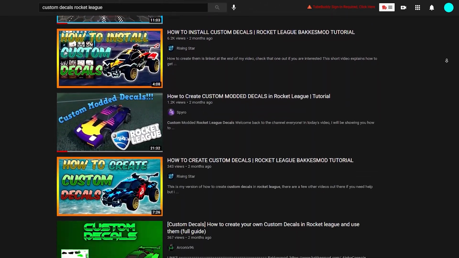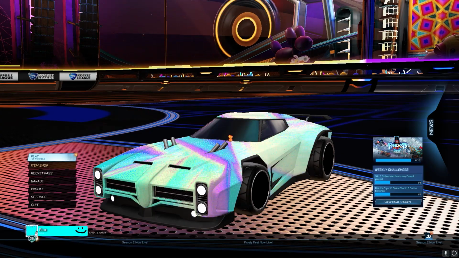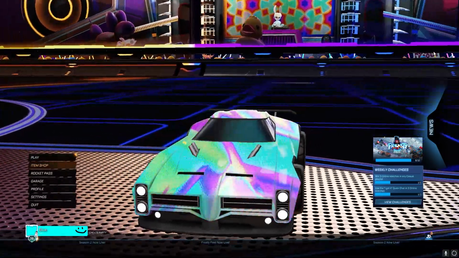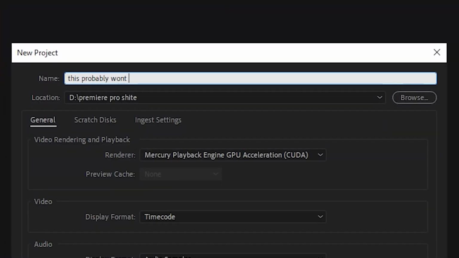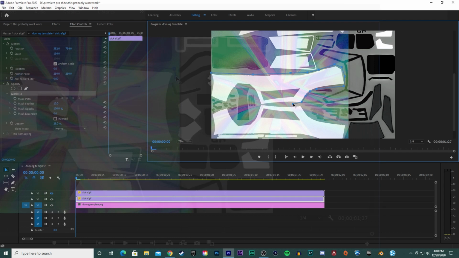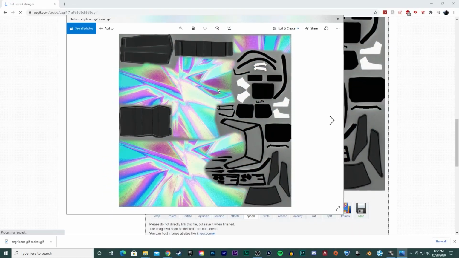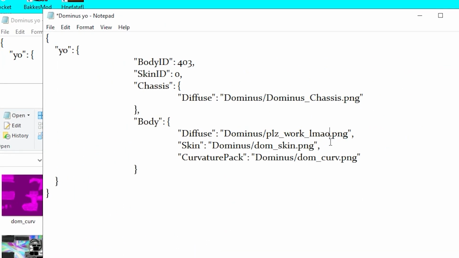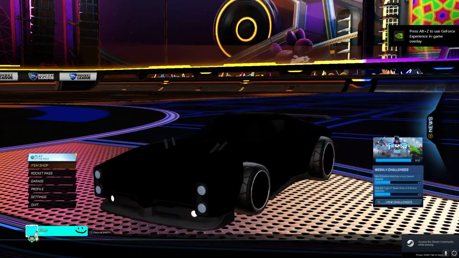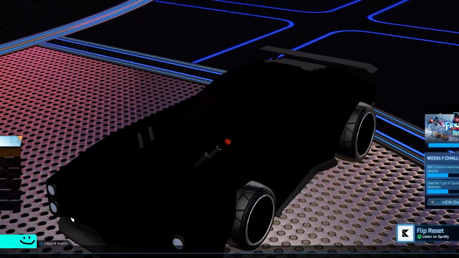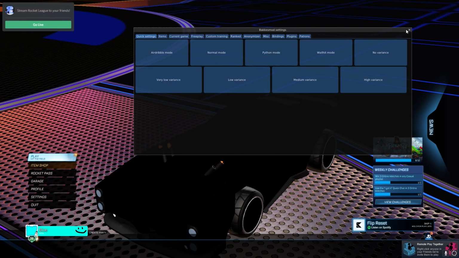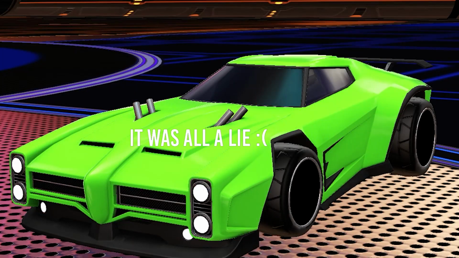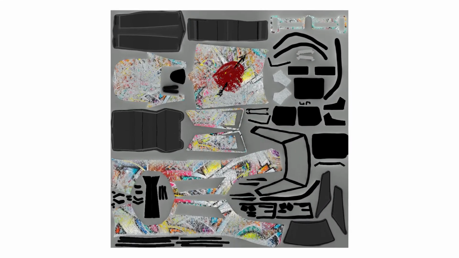Everywhere on YouTube, you can find tutorials about this, but I wanted to try and make it an animated decal, and did it work? Absolutely not. It didn't work at all. I really wanted it to work, but it didn't. F's in chat for animated decals. So I guess that just leaves us with PNG images, which is really easy, so let's just jump right in.